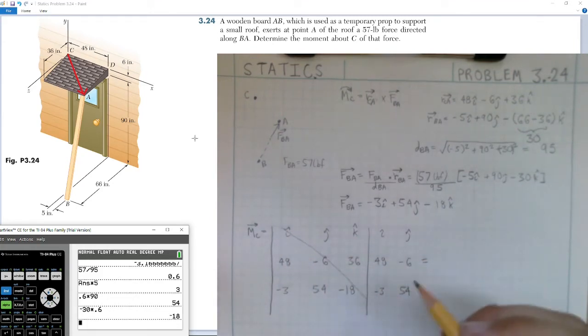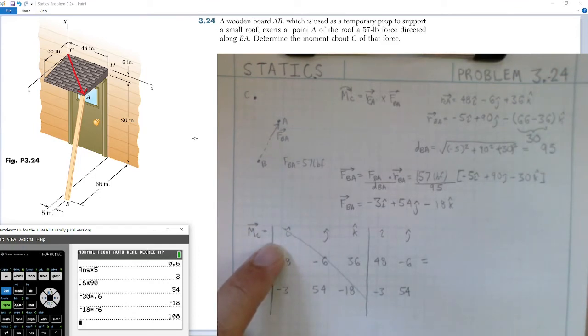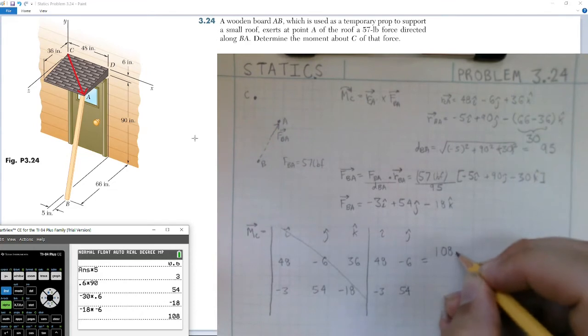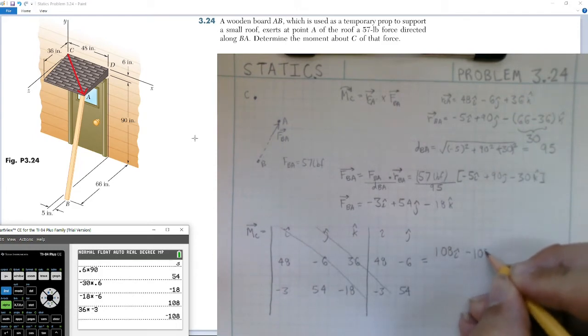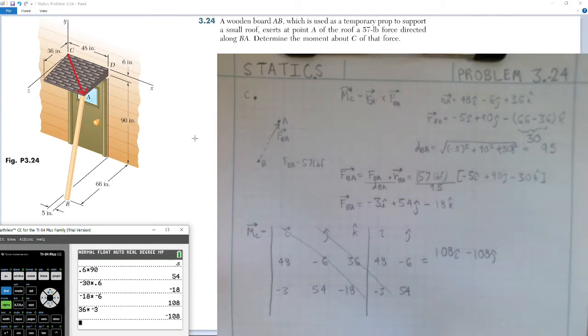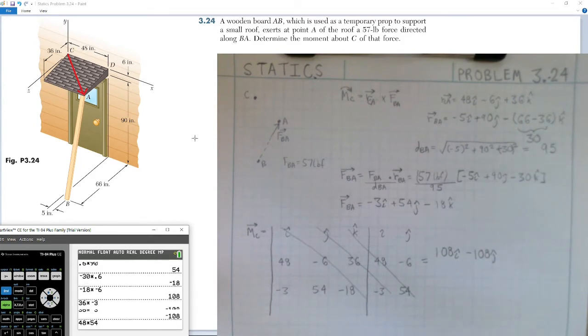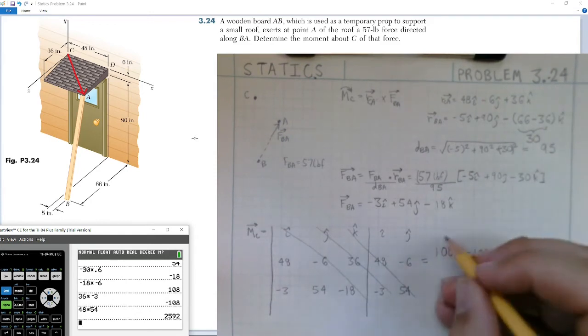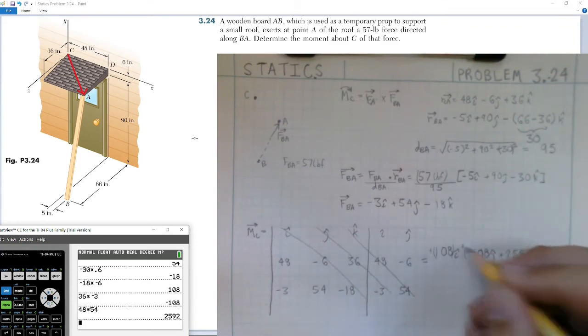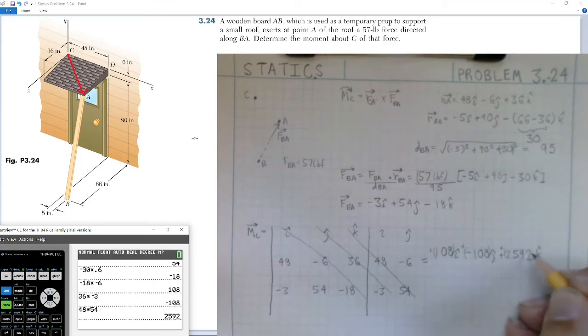So going down to the right, my first one, I have -18 times -6 in the i hat direction. This will be equal to positive 108 in the i hat direction. We have 36 times -3 for our next diagonal. That's in the j hat direction. We have -108 in the j hat direction. Okay, for our next diagonal, we have a k hat, 48 times 54. We have positive 2592 k hat. Now these were all being added, so we could have put parentheses around this as a plus. This will be more useful when we get to the next section where we start subtracting.